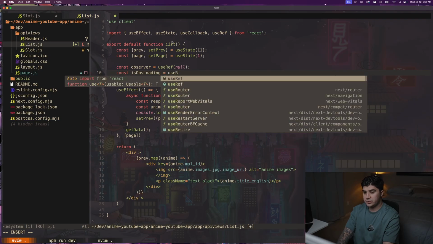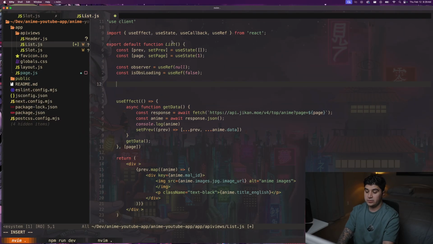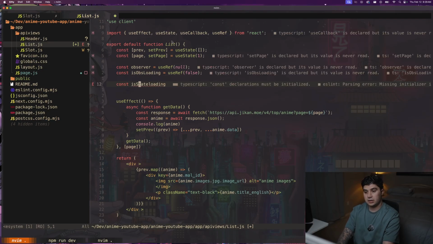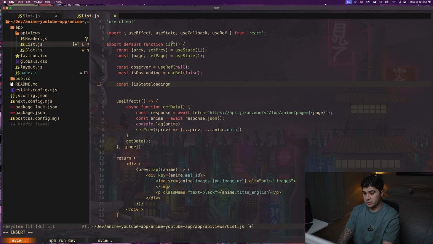Now what we're going to do is set up a loading gate for the observer. Basically, we're going to need two things. One thing to be able to gate off the observer, and that'll make more sense when I set it up. I'll even be able to show you a quick example of what would happen if we didn't have this. And we'll need to use a state loading so we can increment the way we're going to be setting up the counter right now. So I'll explain that here in a second. Let me just set this up.